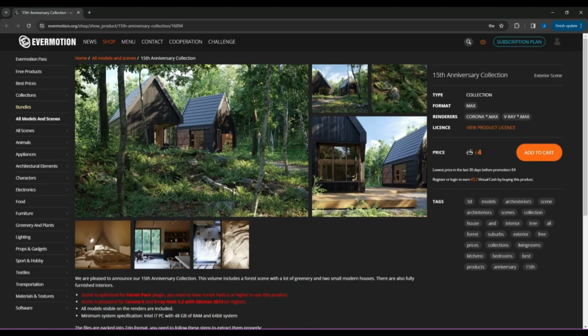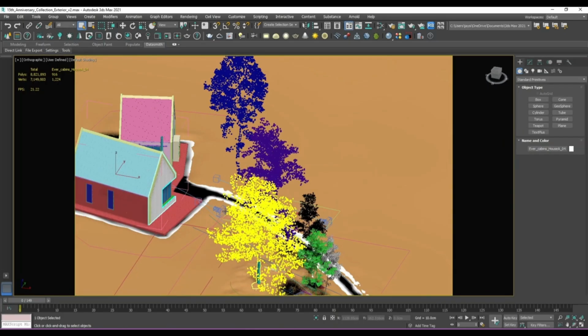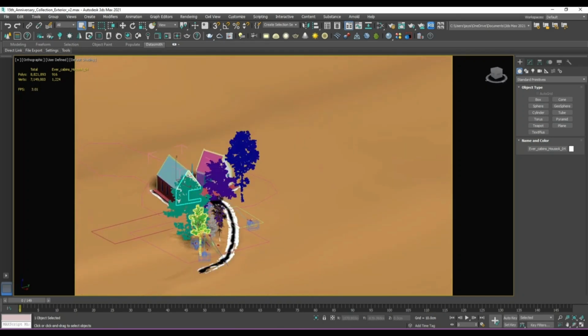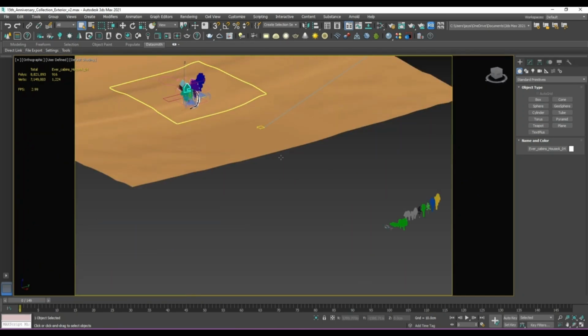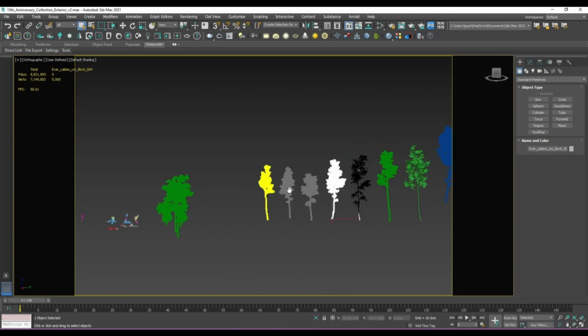It was a free 15th anniversary collection. So if you do get the chance to buy that, or if you've already got it in your library, then that's great. That works as well. As you can see, it is quite a big file. There's a lot going on here. So I'm just going to go over here and take a look at our trees.